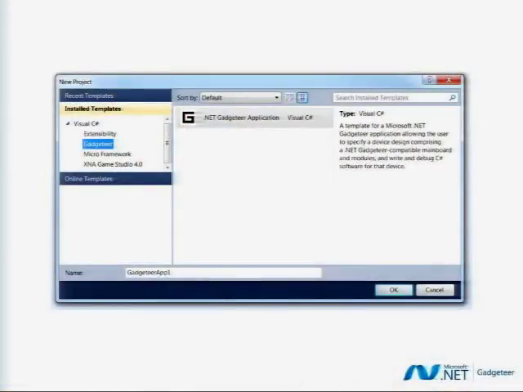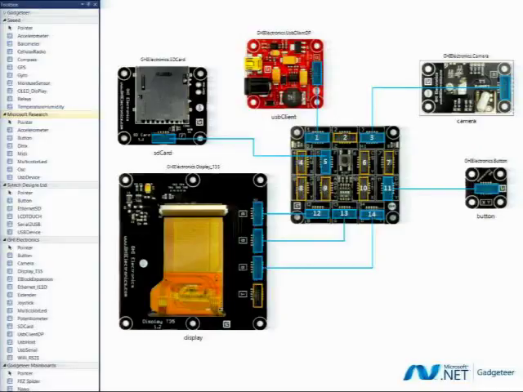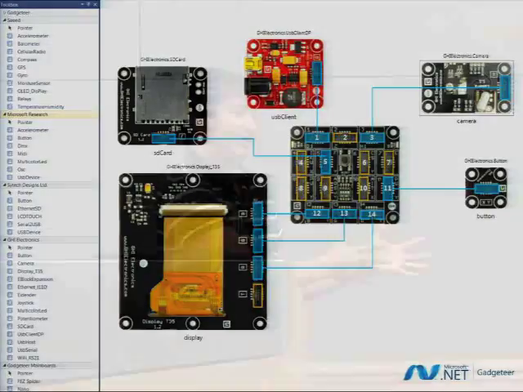And so what .NET Gadgeteer adds on top of this micro framework, which is an existing product, is a set of libraries, a graphical designer, which I'll show you in a second, and a framework that makes it really easy to extend the platform and add a new module, add a new mainboard. So here's what you see when you start a new Visual Studio or C# Express or Visual Basic Express project. So you start a new Gadgeteer application, and you see this view, which is a designer view, which allows you to bridge between the hardware that you've created and programming the software. So it'd be better to demo this, right?